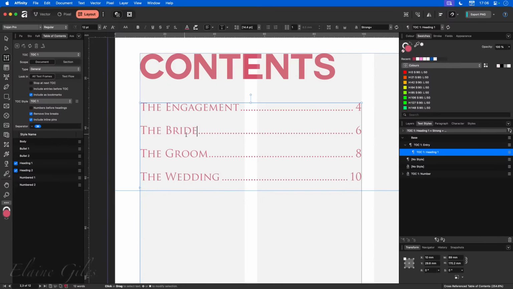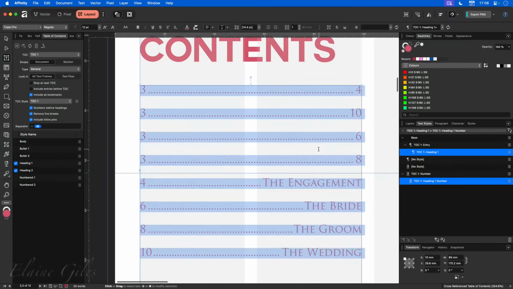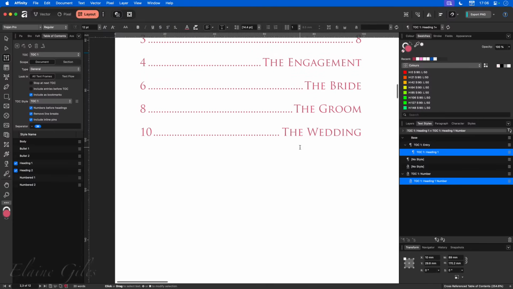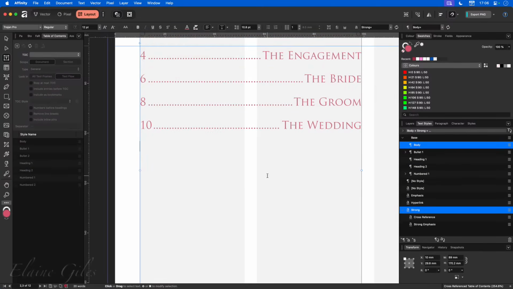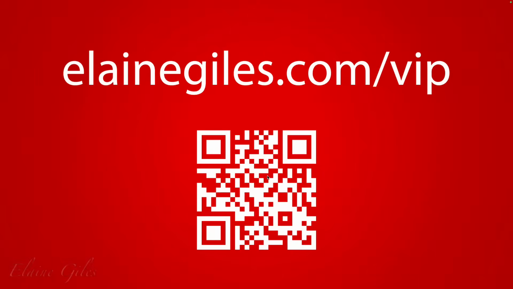One thing people ask is, can you have it the other way round? So we have the entries and the numbers, but here you have an option to have the numbers before the headings if you want. Now, it's added extra stuff in because I've got links in now and stuff like that, so it's gone haywire. But it would look like that. You can flip them around as well. So you can pretty much do what you like with it. Get that out of the way and go back into there.